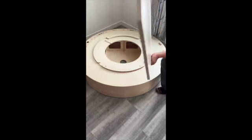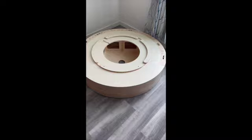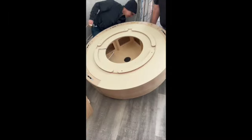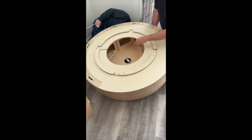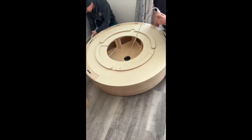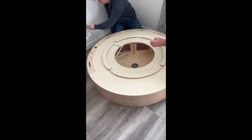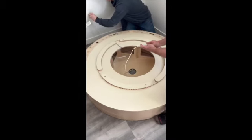And you'll remove that to run your extension cord from the outlet into the base and connect the power strip. So you lift the base to put the extension cord. That must be a grounded extension cord that does not come with the lift. Set the base back down, plug it in.